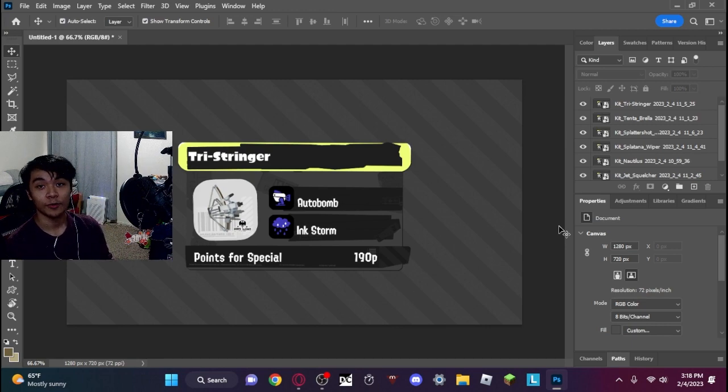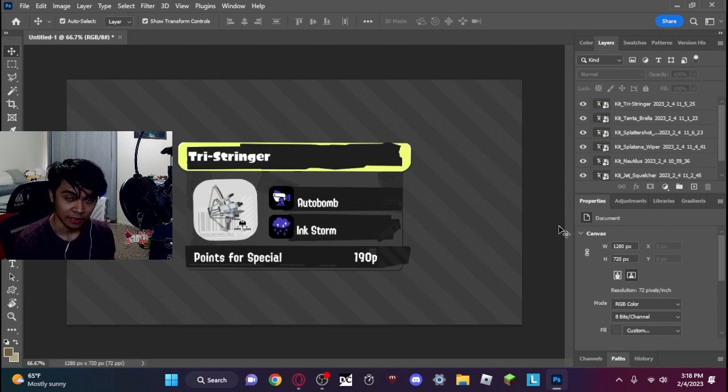First off, we have the Tri-Stringer, which now has Auto Bomb and Ink Storm. I feel like this could be very helpful for the weapon. This shares a very similar design concept as the original Tri-Stringer, where the Stringer can't really rely only on the main weapon itself. In order to be effective, it has to rely on all aspects of itself, the sub and the special. So I feel like this kit in general sticks to that design concept in a way.